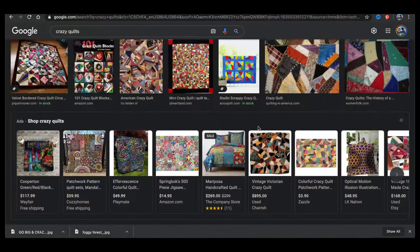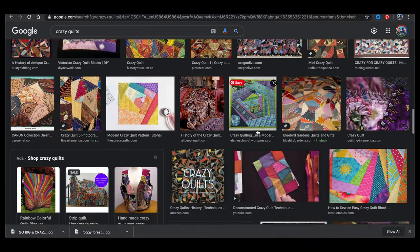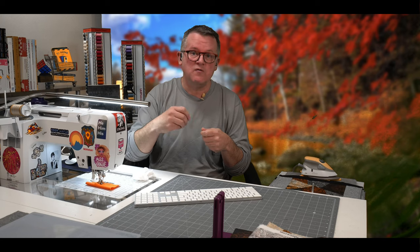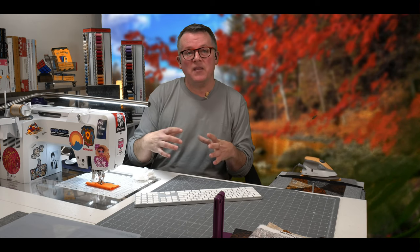So people started running with it, and they started getting the best of the best fabrics. Crazy quilts were not meant to be a full-size bed like some of these Google images now show. People didn't have as much access to a diverse array of fabrics, but what they did was focus on more lap size or even something that would hang on the wall. And it was a way that people, mostly women at that time, could really show off their stitching skills. So they would do very intricate stitching, and it was fabric that was placed onto other fabric, and they may only have a little piece that was from a dress or from some curtains, but they really changed the way people were looking at art and quilting.